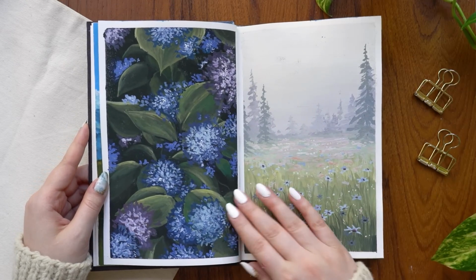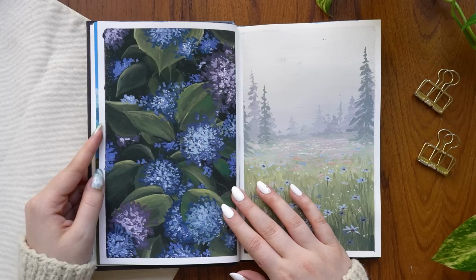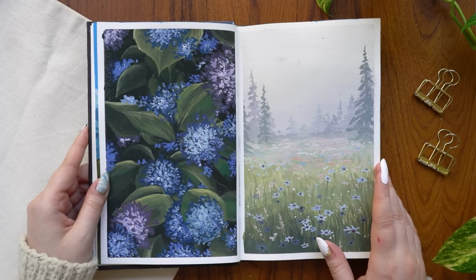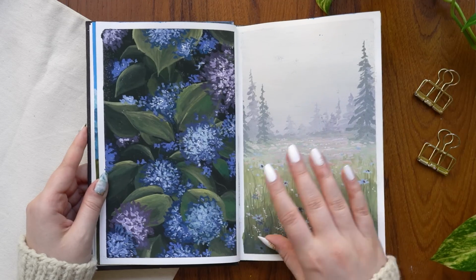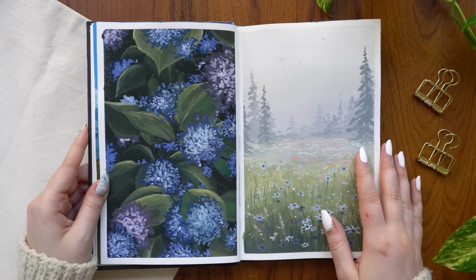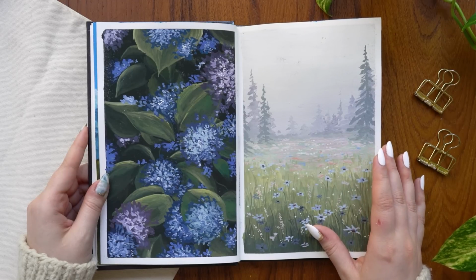And here's a spread that I just kind of did on a whim. I was really feeling like just painting something, but I had nothing in my mind. So I just painted something that I've pretty much never painted before, which is this very loose hydrangea painting here. And then we have this very moody and foggy landscape.